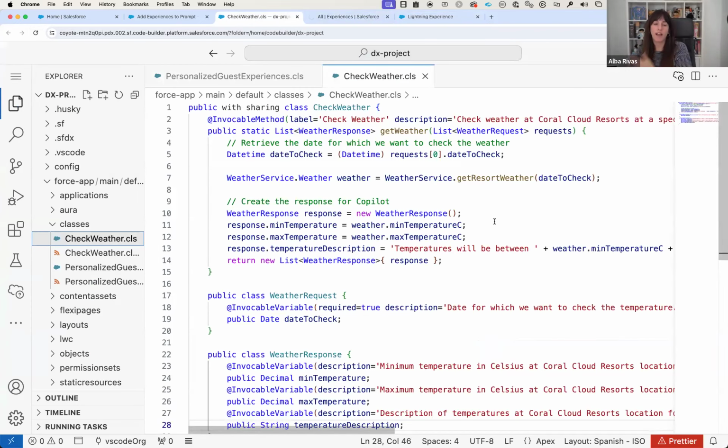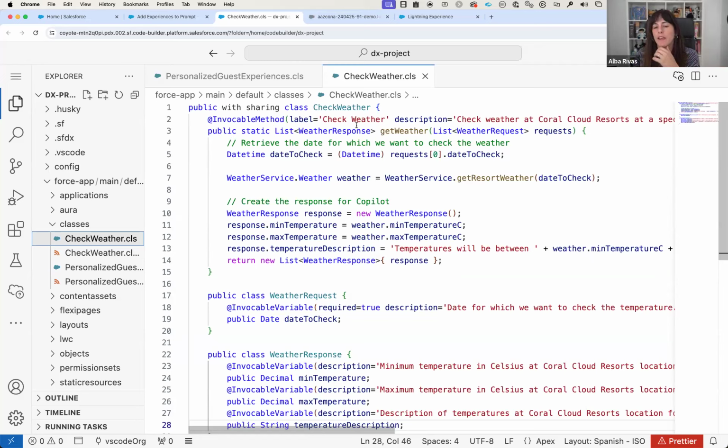Meanwhile, I can show you. I mentioned that in Copilot, you can invoke standard actions and you can invoke custom actions. If you want to invoke a custom action, you need to create also an invocable method, same as for Apex.